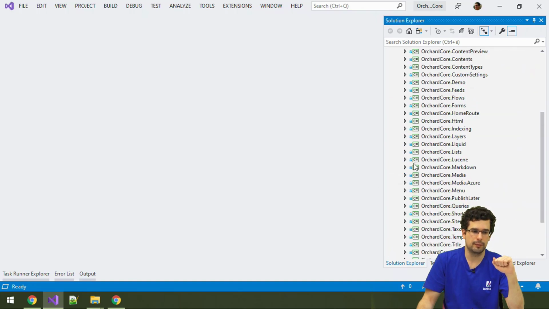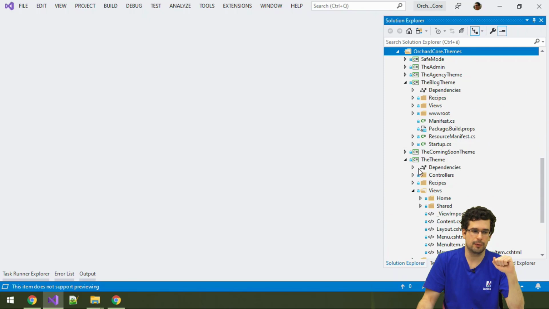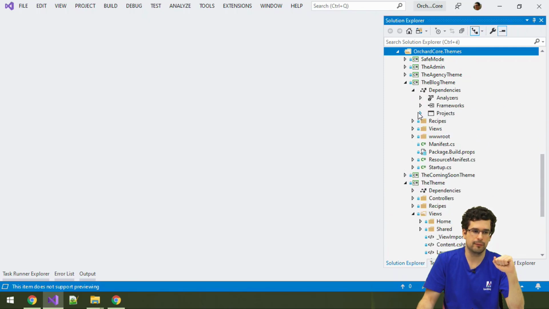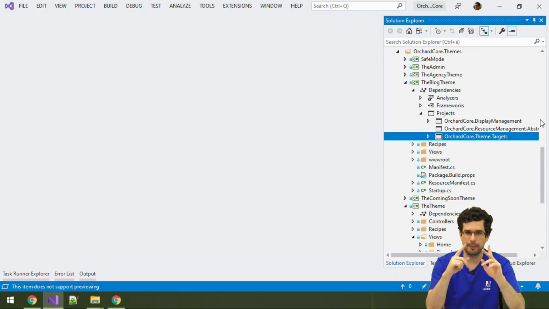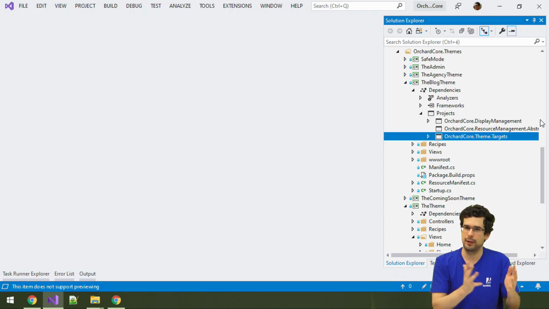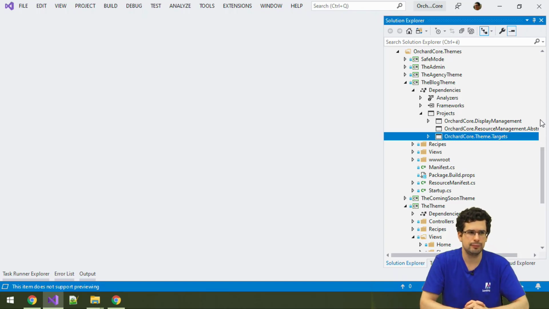And similarly, themes also have such a target file, which is, you might have guessed, Theme.Targets. Pretty much that's it. I highly encourage you to use a manifest file as well, at least, because otherwise it will be very ugly on the admin for users. Otherwise, pretty much everything else is optional. Almost every time you also need a startup class. So that's another thing. But as you can see, it's very lightweight.